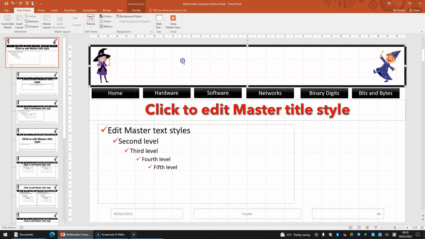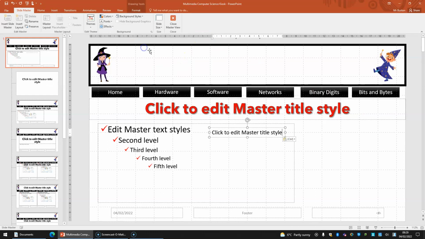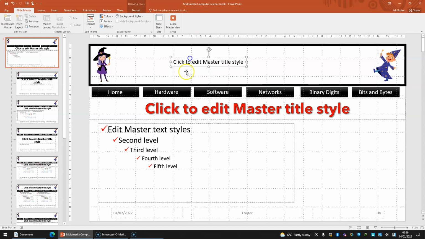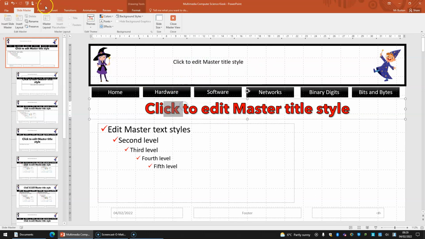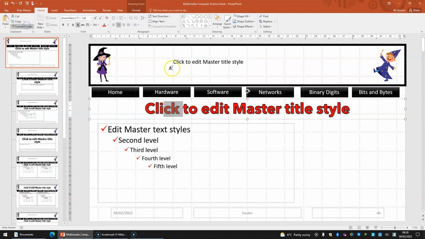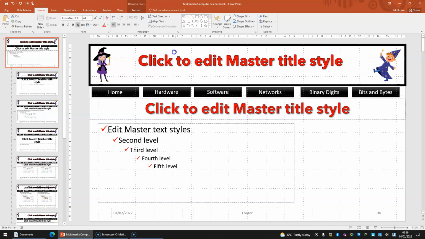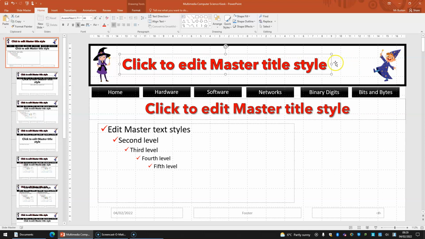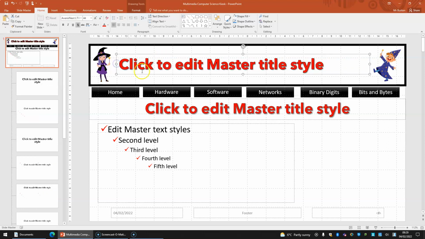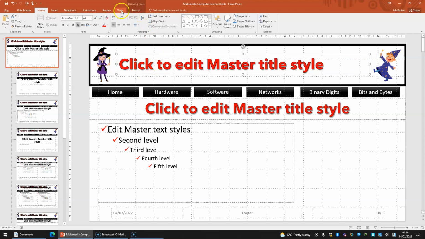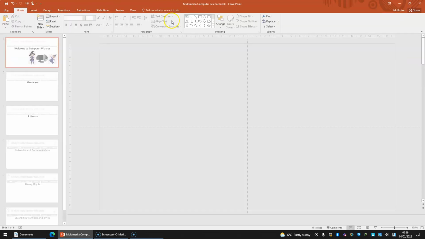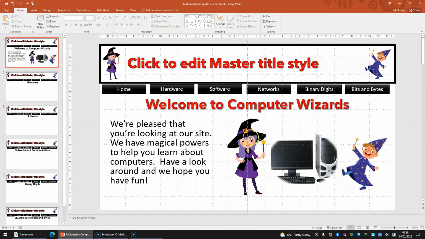I'll copy this style of font here, paste it on if it lets me. I'll highlight this, go to Home, use the format painter. So I've sort of got that kind of style in here now. So if I just go back again to slide master and drop it in, that's sort of what it's going to look like.